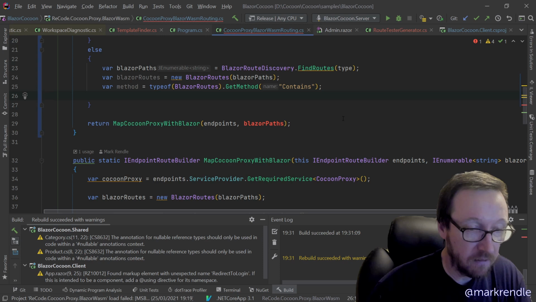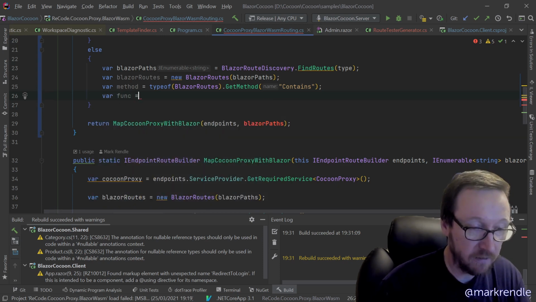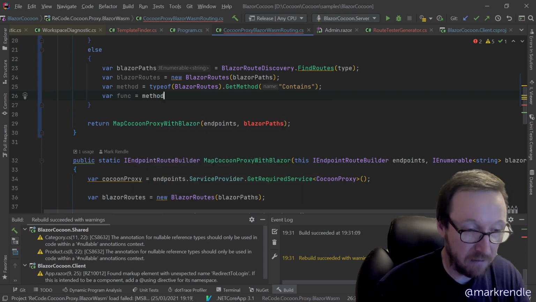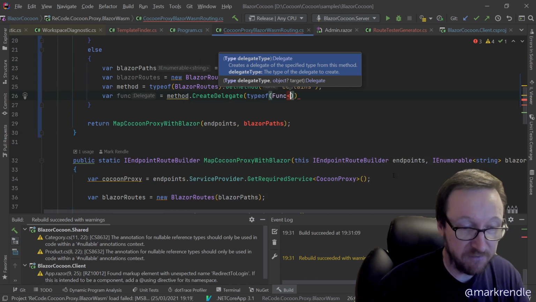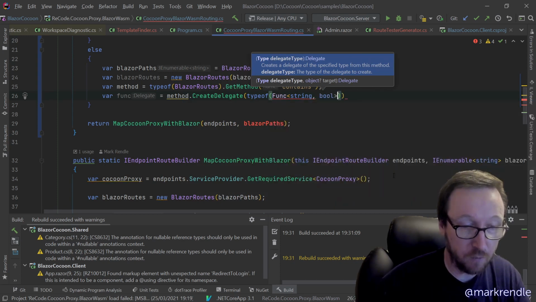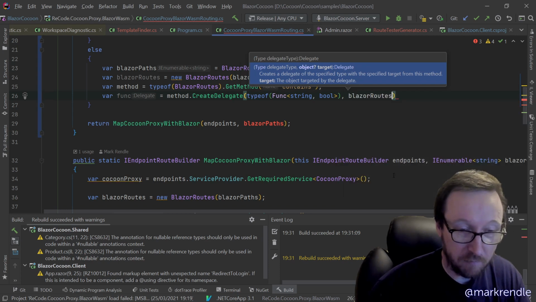And then I can say var func equals method.CreateDelegate, type of Func string comma bool, and Blazor roots.